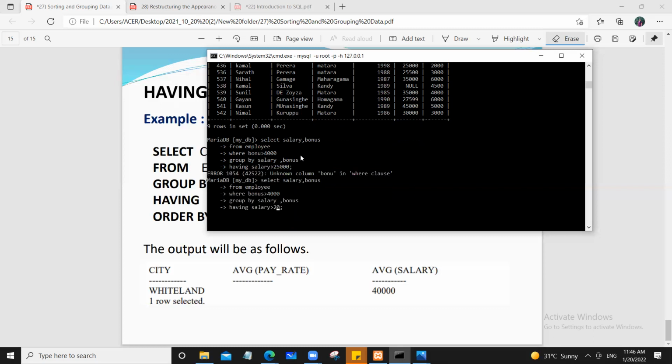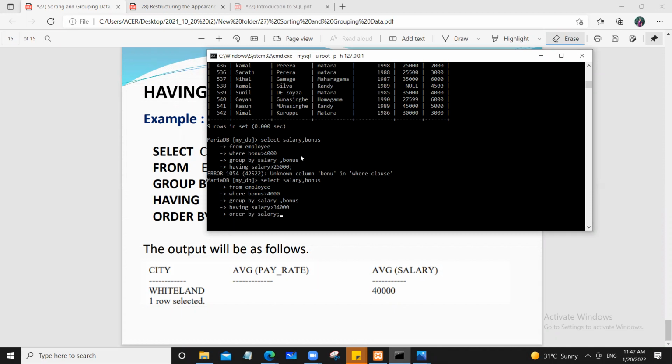Yeah, let's take 34,000. There are 2 values, 35,000 and 34,000. Order these by salary.